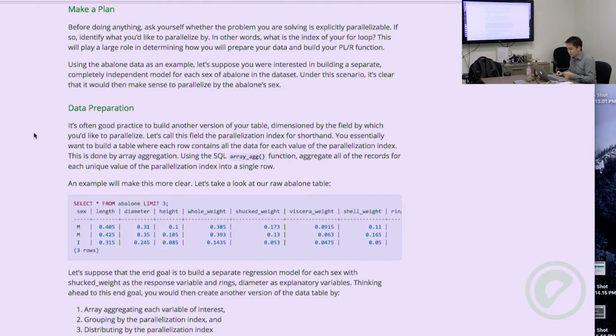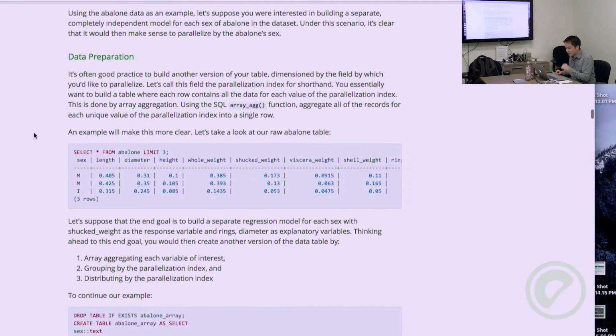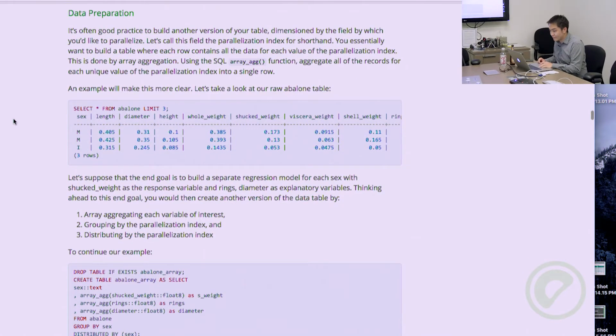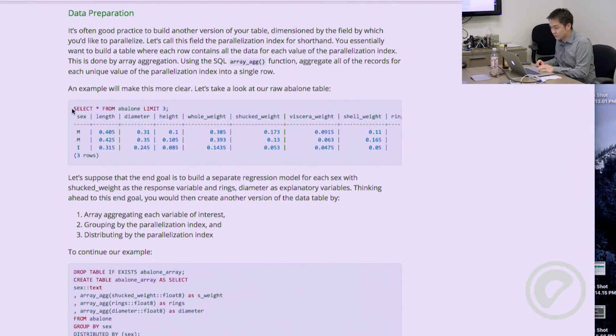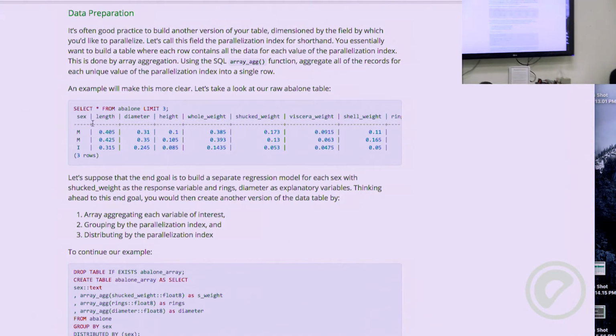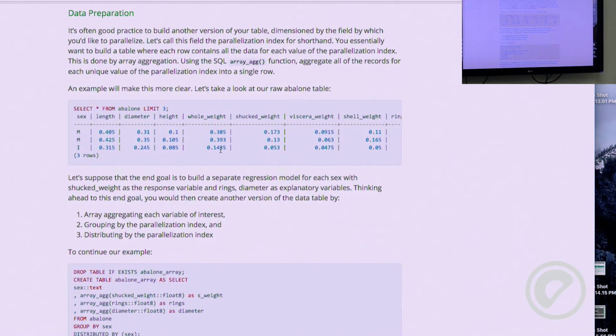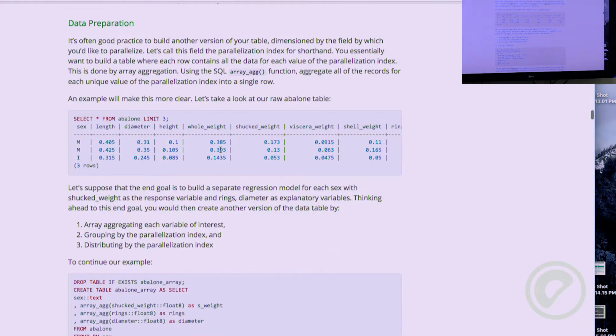So the first thing that you need to do is actually prepare your data for use in PLR. And we do this very often by using the array_agg function in SQL, right? Here's a very simple example. If we use the abalone data set, which is very popular, you can get an understanding of some example records, let's say 3 records. We'll notice that there are not only quantitative data values in this data set, but also a categorical column called sex. In this case, I think the 3 values that are available are M, F, and I.